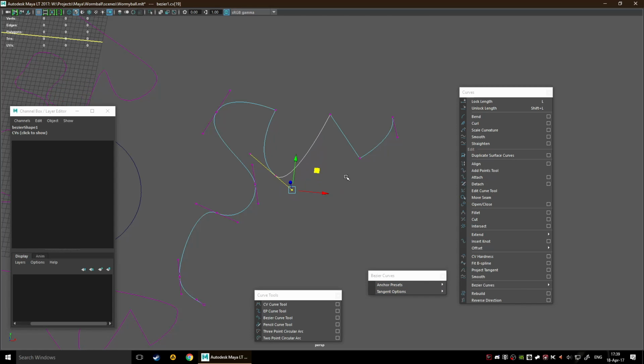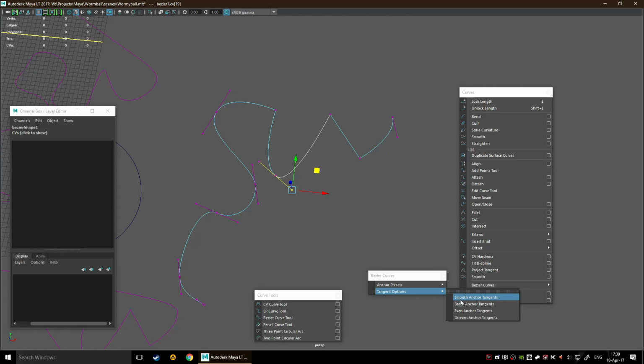So if you're a Bezier type of guy, it's a funny word, by the way, Bezier. Anyway, if you're the type that uses Beziers or finds them easier to work with, that's definitely an option. The tangent options are fairly cool. You can smooth anchor tangents, smooth it around if you've got something very sharp. But I never really use this, so maybe you can even them out in this case.